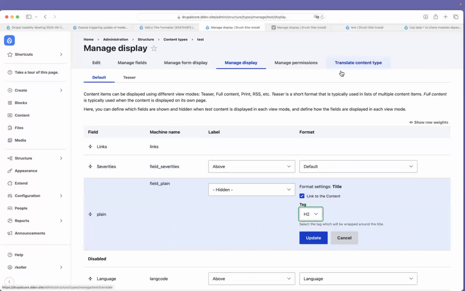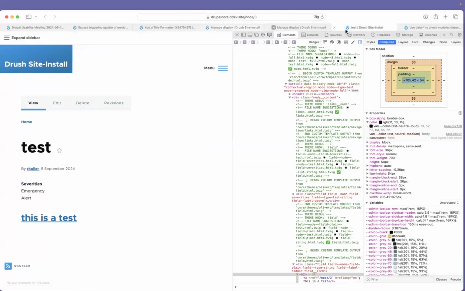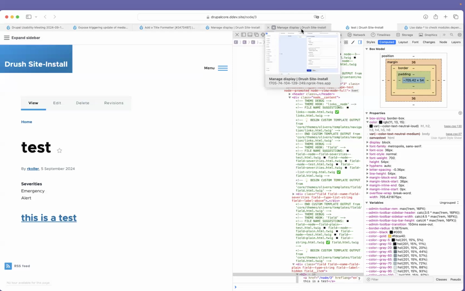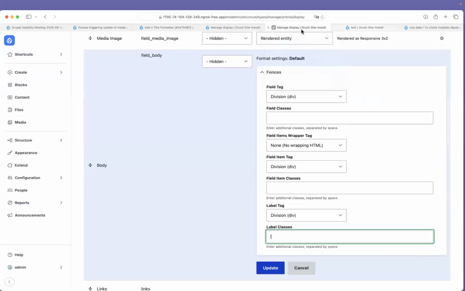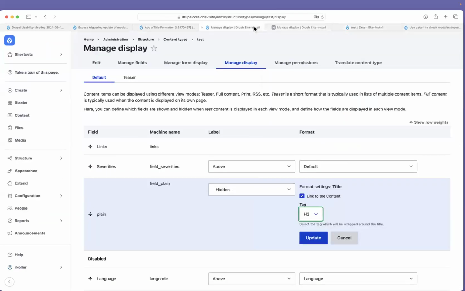Both the plain text formatter and the new title formatter give the option to link to the content. So if we can do that with plain text, then now I'm thinking that we don't need to include span as an option in the title formatter.